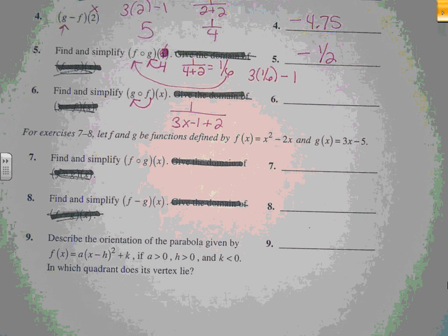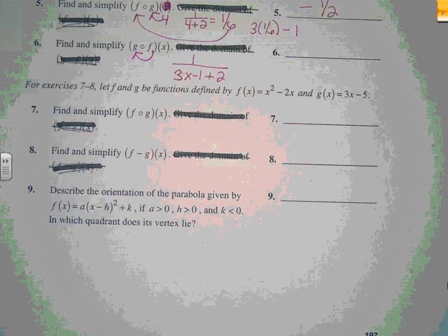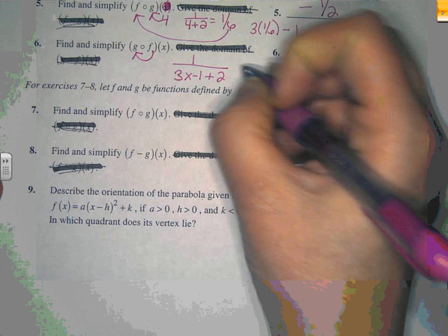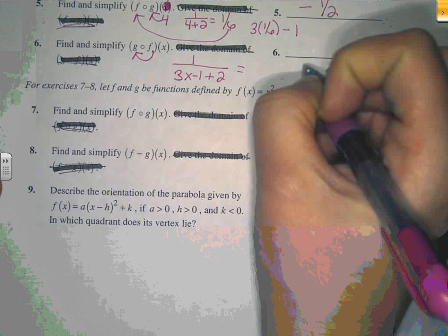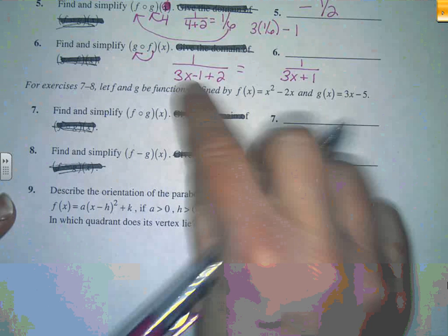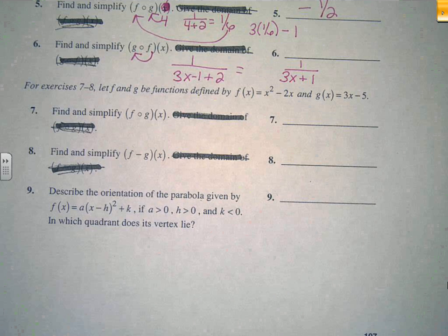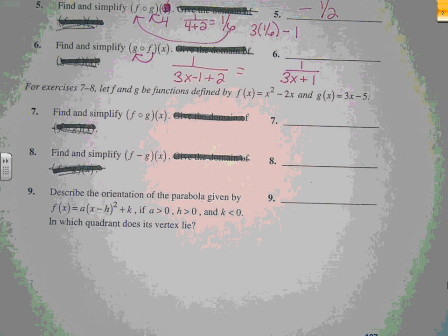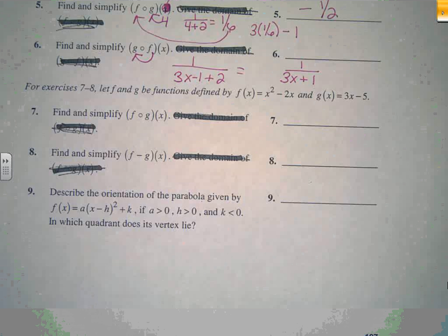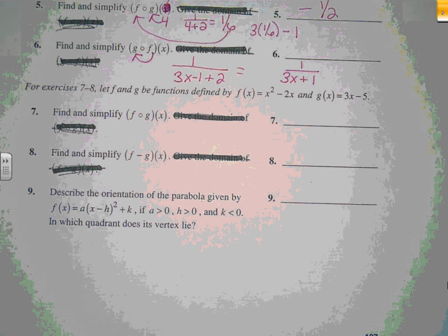There's not a whole lot you could do to this one, but you can simplify it a little bit. So it'd be 1 over 3x plus 1. Yeah, negative 1 plus 2 is just 1. So 1 over 3. No. No. I won't go into why, but it has to do with the other chapter. Factoring and such. Let's just say no. Leave it like that.